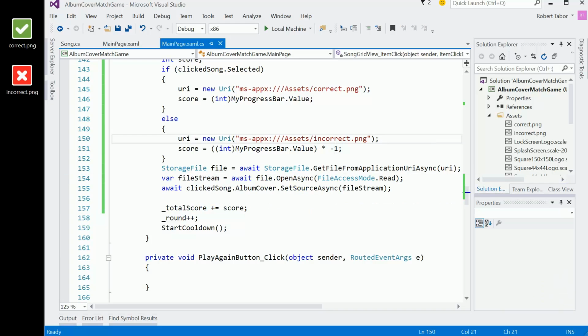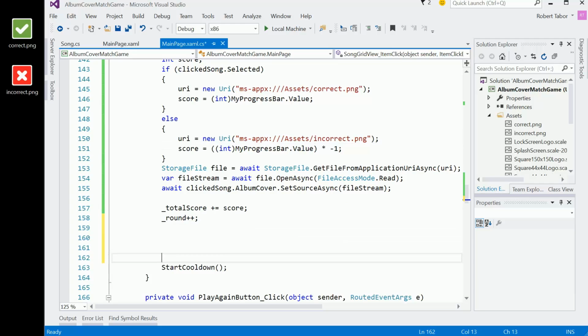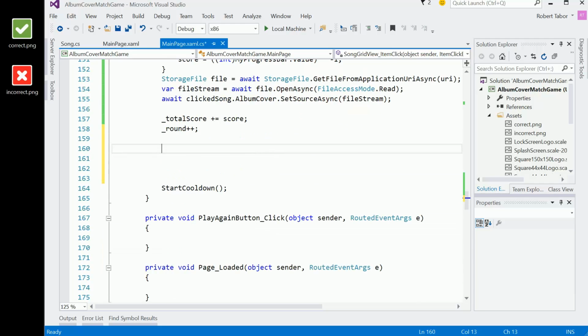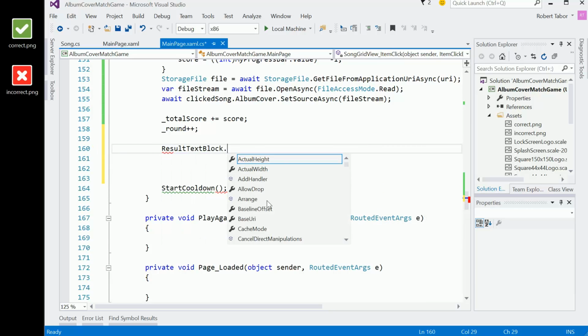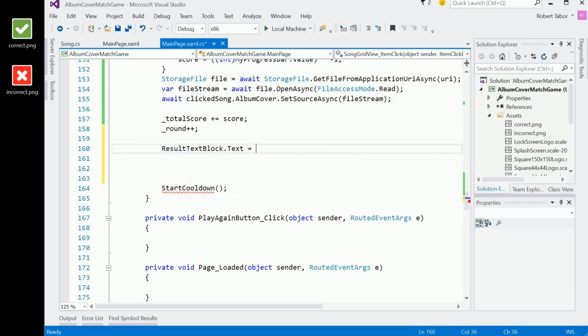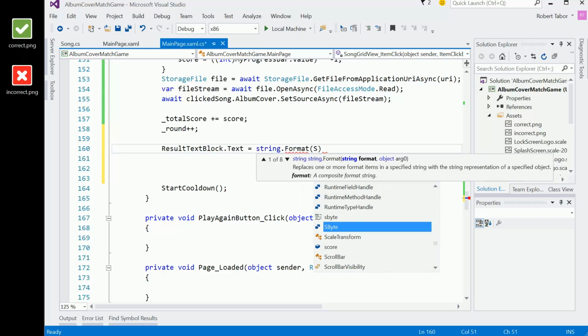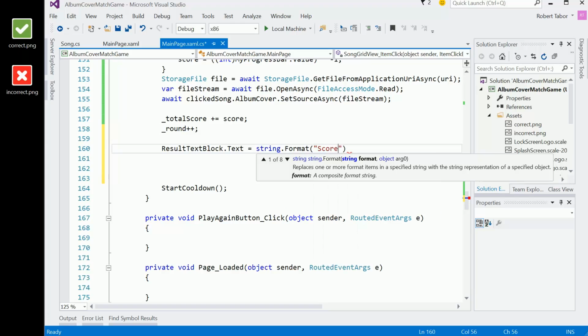All right, and I think also while we're here, what I want to do is set some things about, so the result text block dot text equals string dot format score, total score after.